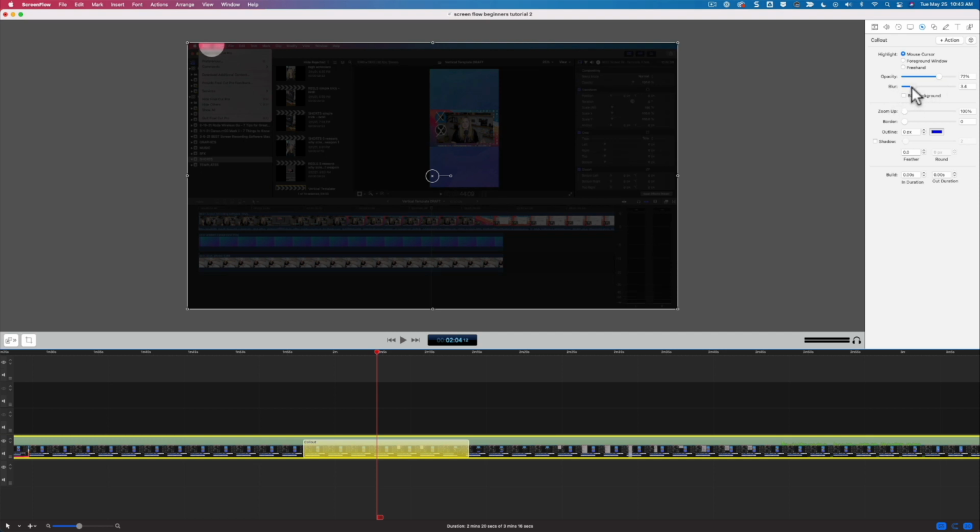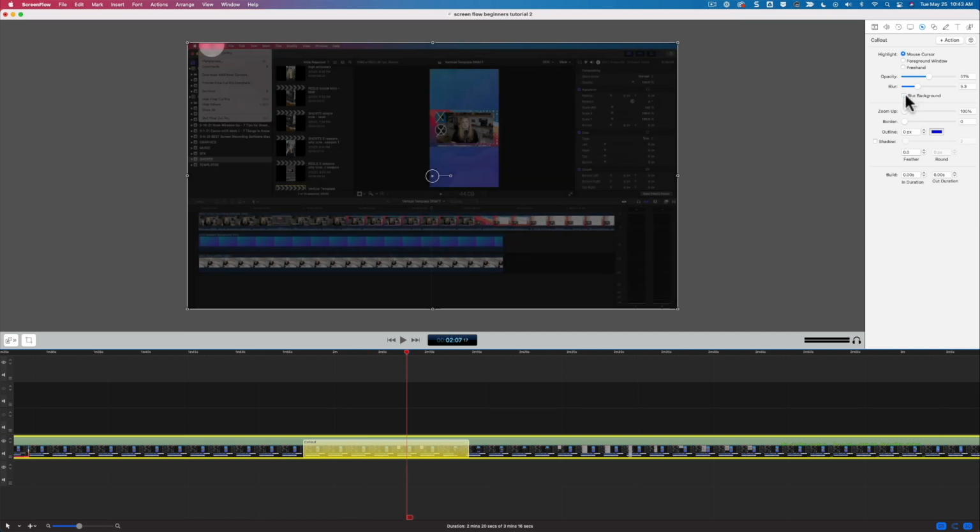You could actually blur out where your mouse is pointing to if you wanted to do it that way, or you could select blur background and it's going to take this darker area here and blur the background. And then you'd want to bring the opacity, the blur, down where the mouse is, and then everything else is kind of blurred out. There's a better way to blur things out though. Let me show you in just a minute.